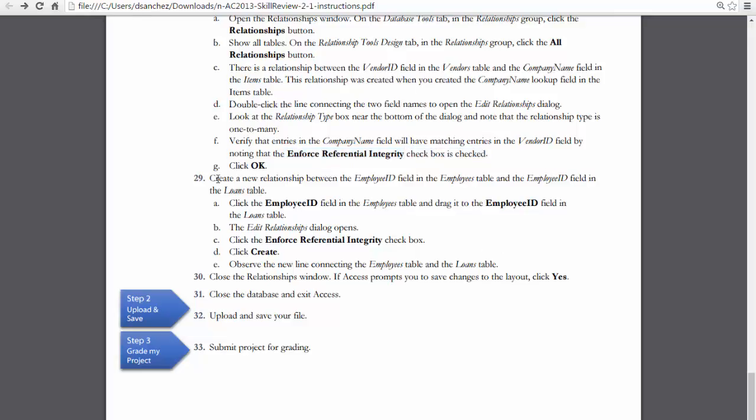So now we are going to create a new relationship between the employees table and the loans table, and what is going to tie this relationship is the employee ID, which is a primary key in the employees table, and the employee ID, which is a foreign key in the loans table. So let's go back.